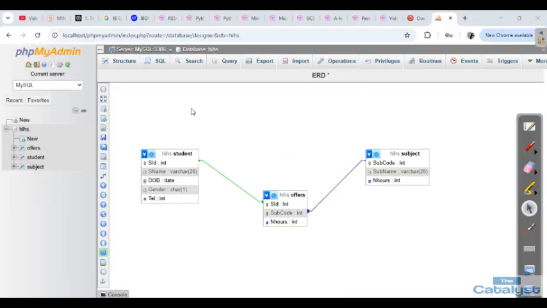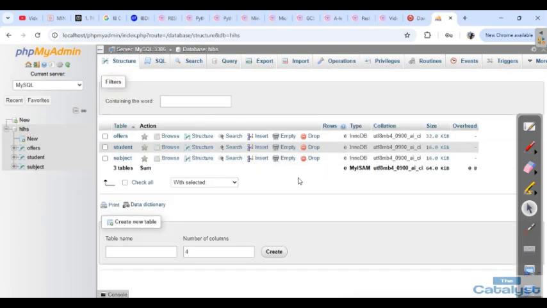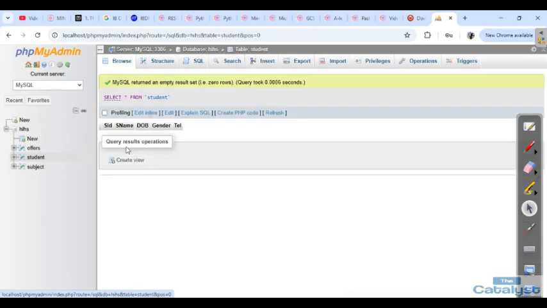Last time, you remember we created our ER diagram, so we'll move back to our database now. We'll start by populating the student table. We always start with the primary tables.